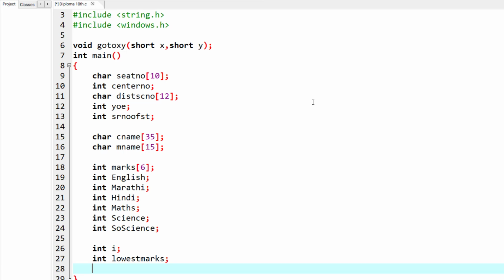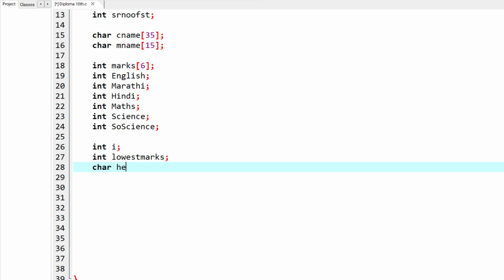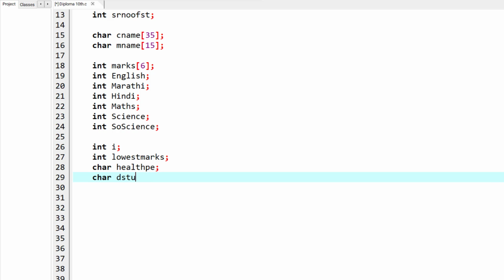Now we are going to declare 3 more subjects where we will store grades instead of marks. Char health PE semicolon. Here we will store grade of health and physical education. Char D studies semicolon.